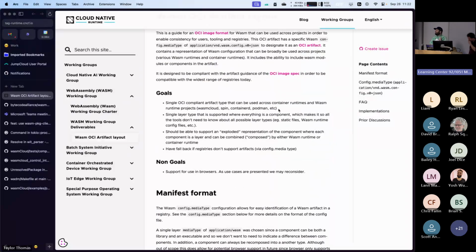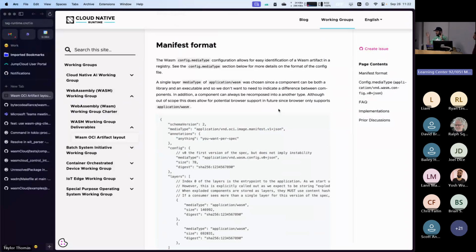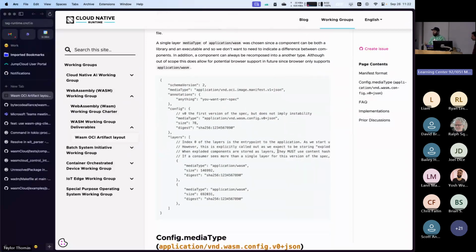And what it does is define this standardized format. An OCI container, like the Open Container Initiative stuff, has two things that are always in it. There's a config, and then there's the actual data. And the manifest is pretty simple, and essentially it allows us to support layers. Right now, we only support a single layer. So you have your final compiled WebAssembly binary that's in there, often a component. In the future, we've left it open to be able to support what I've always called the exploded view of a component. So if you have like 10 components composed together, you could explode them out into their individual parts so that you have less storage requirements because you have those things as a separate layer.